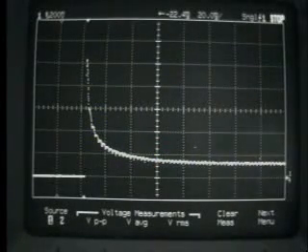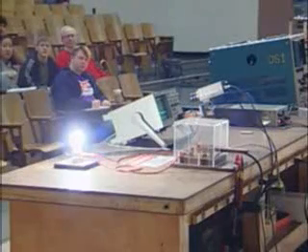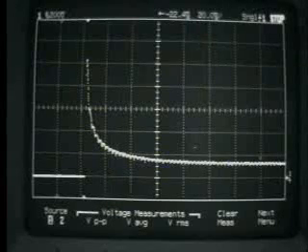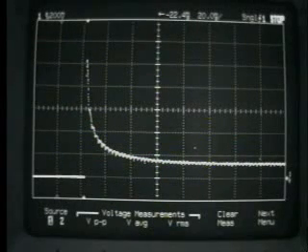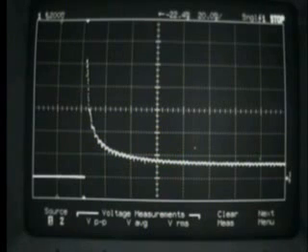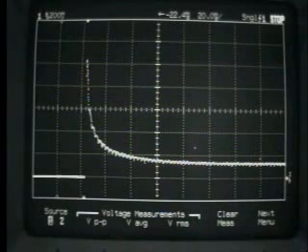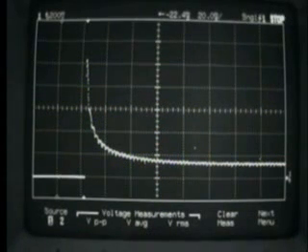Forget this little ripple that you see on it. It has to do with the way that we produce the 125 volts. And so you see here horizontally time, the time between two adjacent vertical lines, is 20 milliseconds. And so indeed, very early on, the current surged to a very high value, and then the filament heats up, and so the resistance goes up, the light bulb, and the current just goes back again.